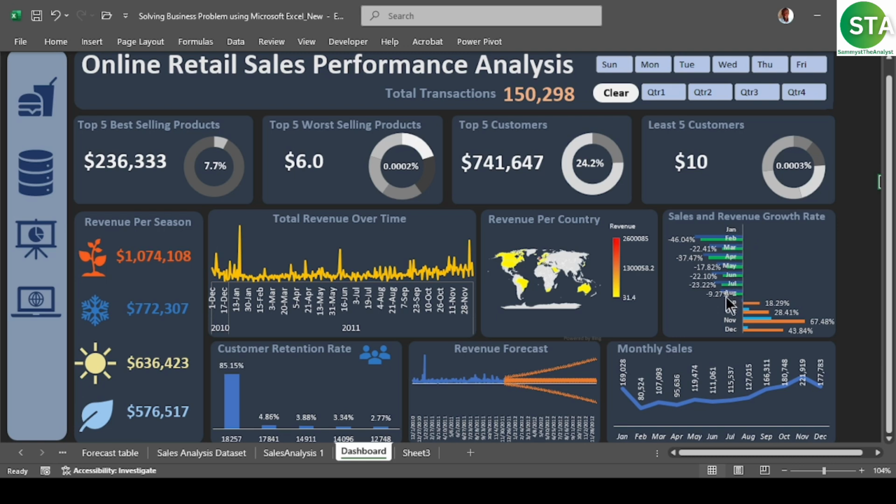So you can see that from September to December, we are all positive returns for the company, while from February to August, it was negative return for the company.